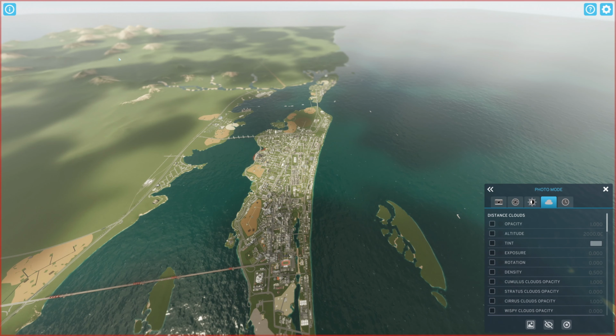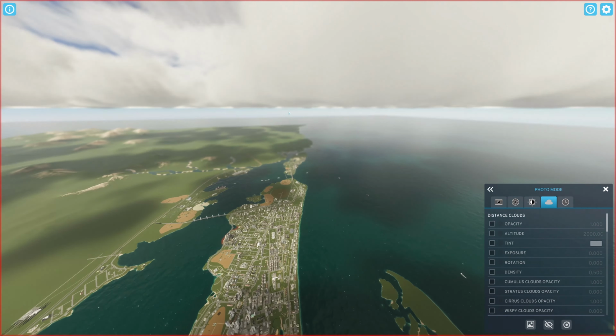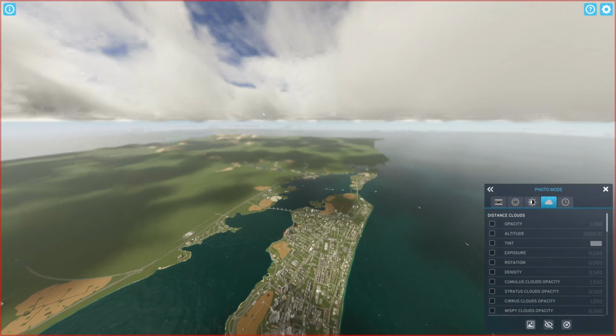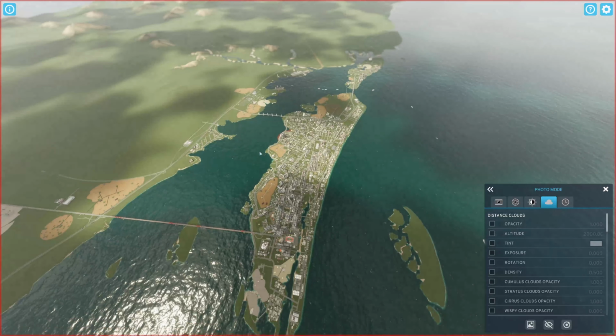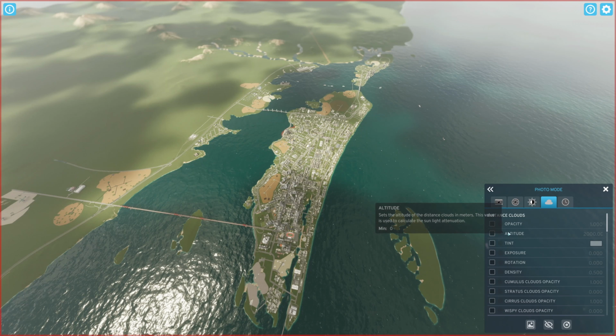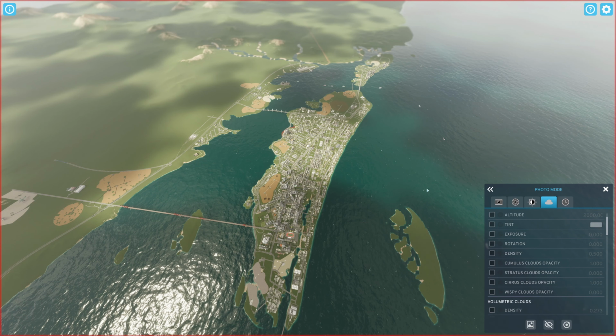Next we want to add those gorgeous clouds, because at this moment we are only seeing some of the shadows. Those clouds are way up high in the picture. So here's how we do it. First I add some of the distant clouds, and this is just to create some kind of 3-dimensional effect on the water. I will use the cirrus clouds.